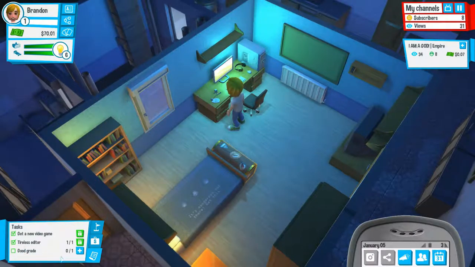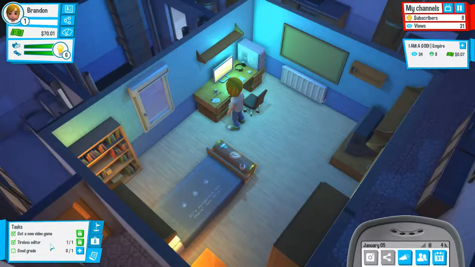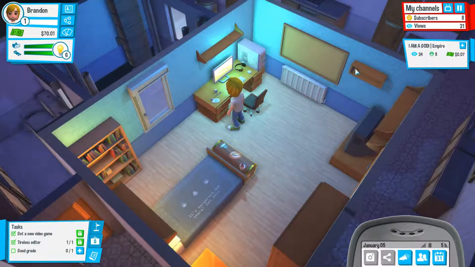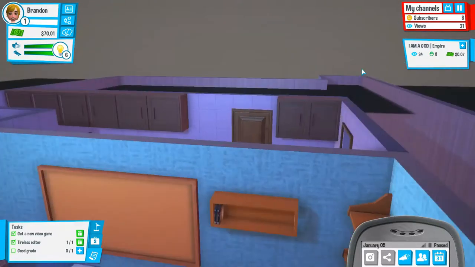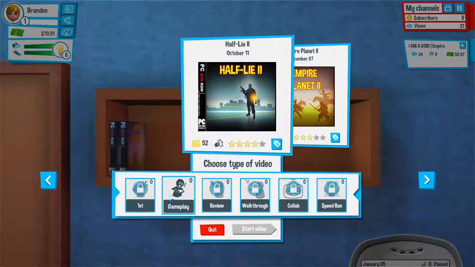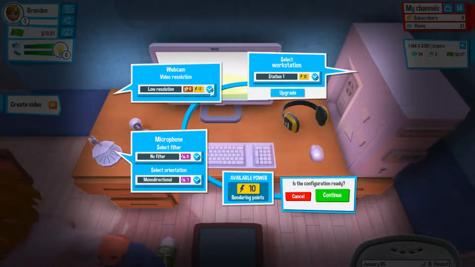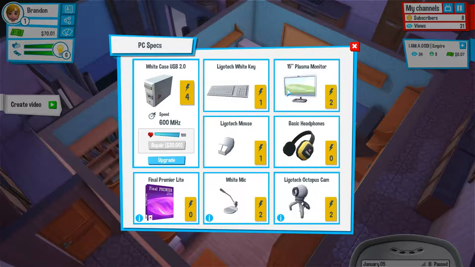Alright. Alright, so pass the test. Okay. So we're going to right now. Another video. Because why not? Let's try this new game. So it's Half-Life 2. So our type of video is going to be another gameplay video. And no webcam. Alright, no, don't we have to? No microphone filter, no filter. Okay, upgrade. Microphone.